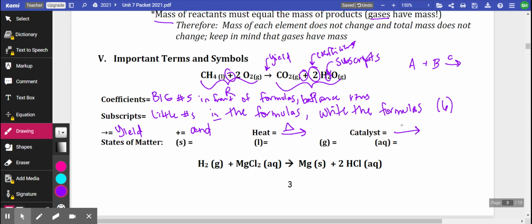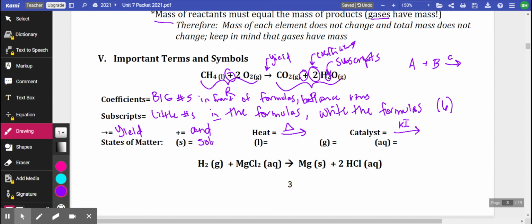So we have a variety of catalysts that we could use. One example is potassium iodide, and we would write the formula or the symbol of the catalyst above the arrow. So because potassium iodide could be used as a catalyst, we would write its symbol above the arrow. So anytime you see a symbol above an arrow, that means a catalyst was used to help the reaction go faster. Okay?